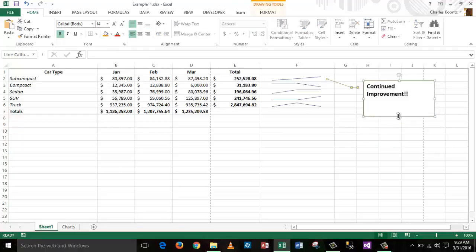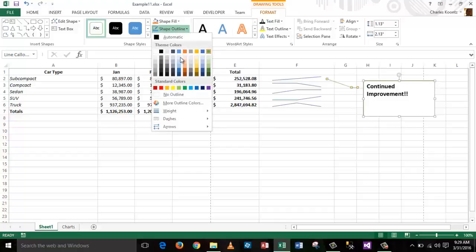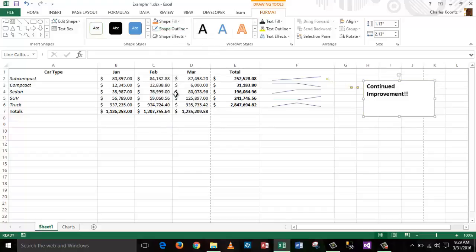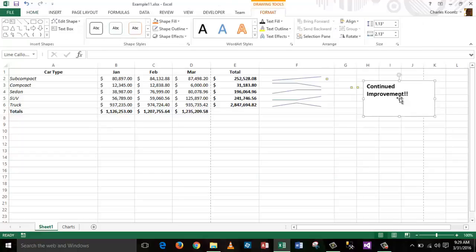If I don't want this active border around it, I can go back to the format page with the object being active, and I can go to shape outline and choose no outline. And then when it appears on the form, it just more or less blends into the form. So that's an option you have. Also, with that being active on the format page, I can change the back color.